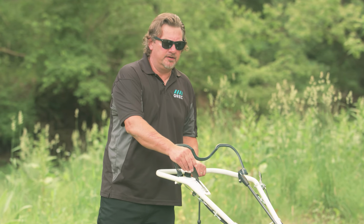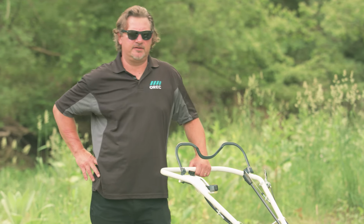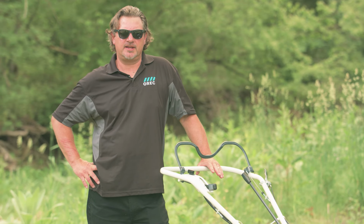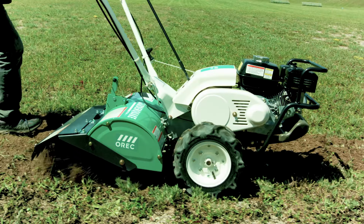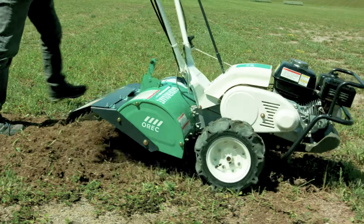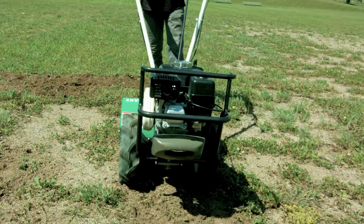This lever here is the differential lock. When you engage this lever, it locks the wheels so they turn together at the same time. That helps the machine gain traction and stay in a straight line. It's great for straight lines, but it makes it difficult to turn the machine. So when you get to the end of your row, simply disengage it and the Gardenquake will turn very easily. Then, when you're done turning, simply engage the differential again.